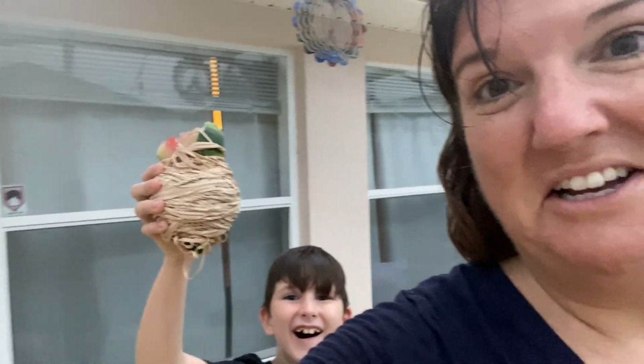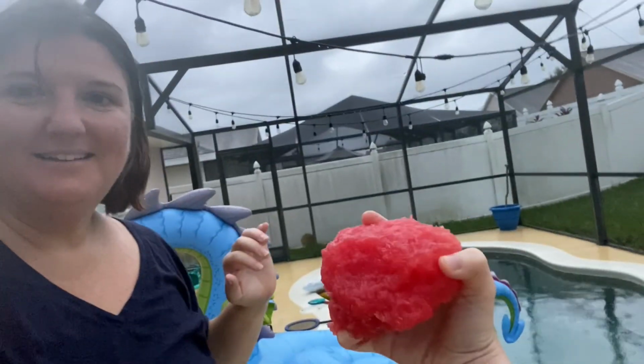Well, it is now pouring on us. It's not pouring, but obviously we are wet. That was a definite fail. We did not have enough rubber bands. I bought five bags of rubber bands. They did not say though how many were in the bag, so I really have no idea how many rubber bands went on that watermelon.